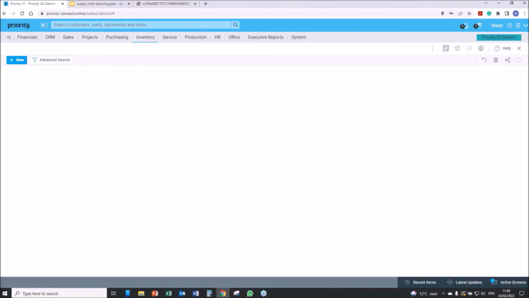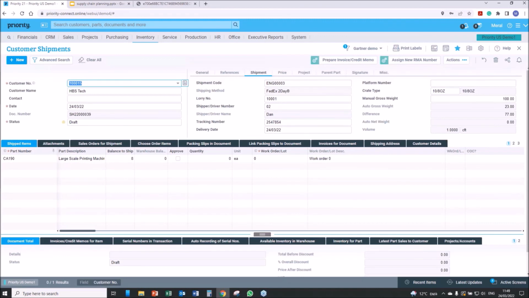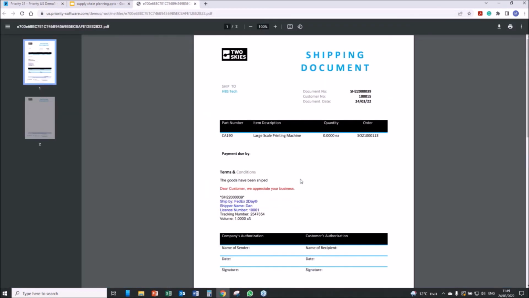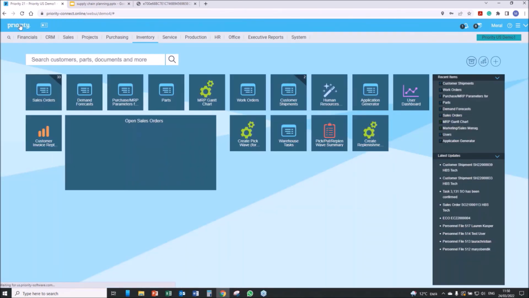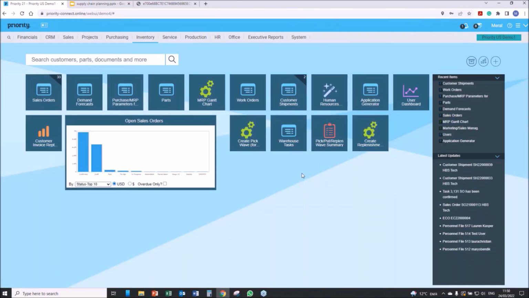To ensure we maintain the same efficiency and time-sensitive work at the delivery phase, Priority integrates with world-level shippers for planning the deliveries, quoting, and executing them. This integration makes the shipping process smooth and easy and saves us a lot of work and money on a daily basis. For cases in which we manage some of the deliveries in-house and do not use external shippers, we use the shipping optimization tool, which calculates and suggests the best route for your planned shipments.